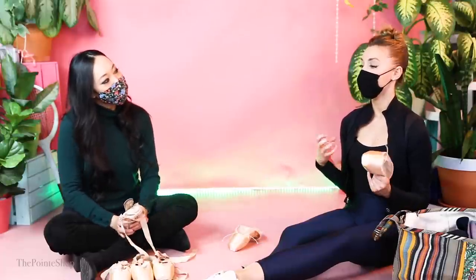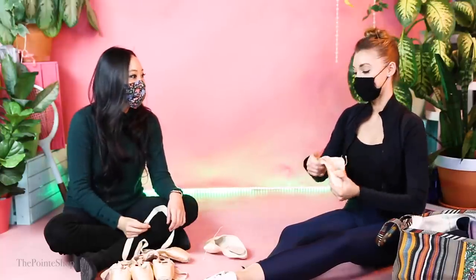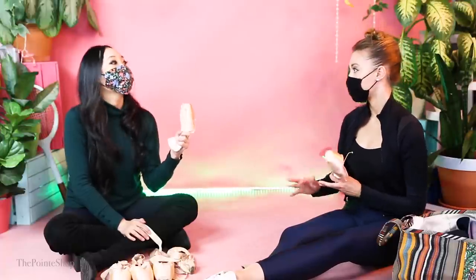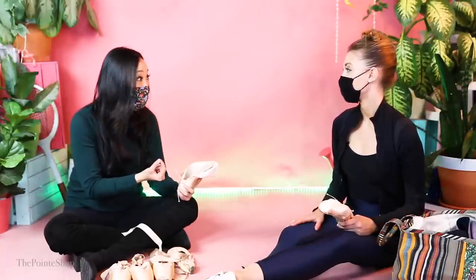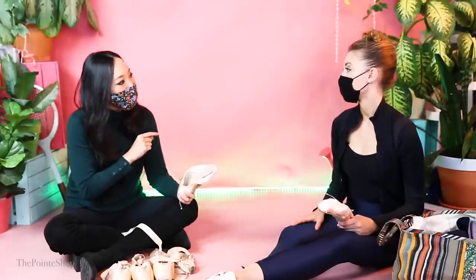Really? I just think it's a thicker consistency. To break in my shoes I just do this before I even put it on. I like the hardness in the ball of my foot and then the flexibility in my arch so I can really articulate through my demi pointe. Most professional dancers with strong feet really don't need a whole lot of shank — they're using their own foot muscles. But dancers in training need that support in the back; if you're not strong enough in your feet, that might not be the best idea.